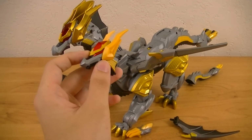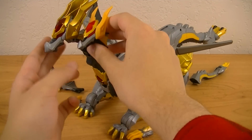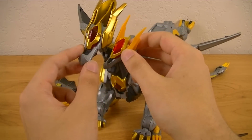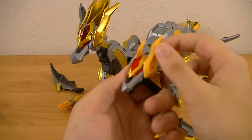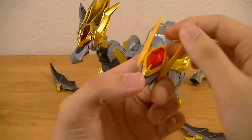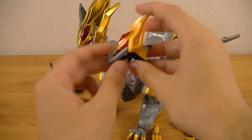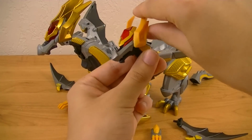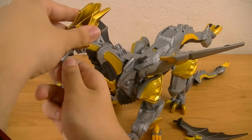First off, for the Drago skull, it's actually a pretty close match. They've got about the same colors, the main differences being that there's a lot of metallic gold paint on here and clear red plastic, whereas this uses more of a goldenrod color, or just more of an orangey gold plastic with metallic red paint. They also have clear red eyes as compared to painted eyes. The other big difference is with the way the mouths work: for this you push back on the head to open up the mouth. With the actual dragon, you can move the head up and down, but the mouth is on its own separate joint.